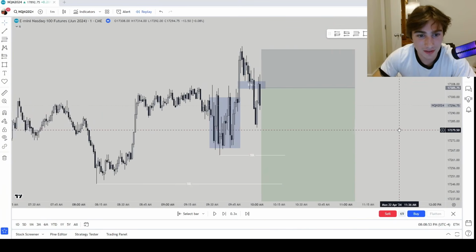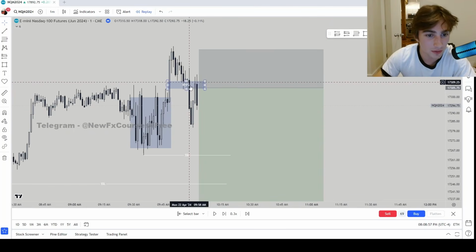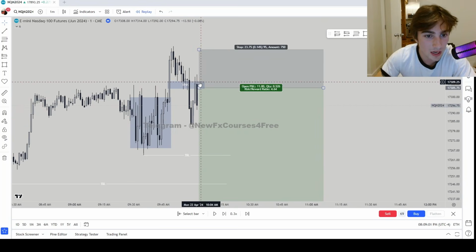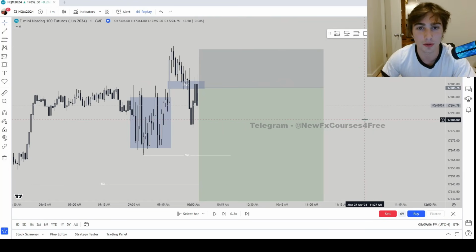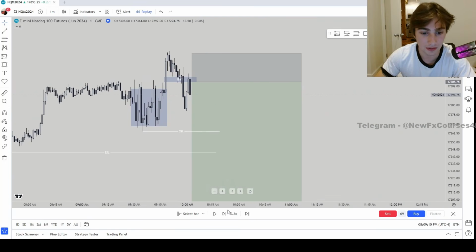And yeah, you tap back into the 3 minute. This is kind of hard to spot, right? Because it all happens so fast. You have the 3 minute inversion right here. Immediately after the 3 minute inversion, price comes up and taps this 3 minute inversion, and then you would enter off that. So you really need to be fucking quick on your feet with this model. And I mean, we can watch this shit play out.